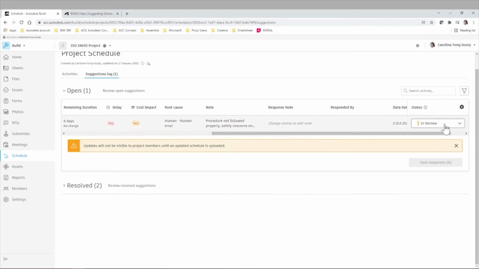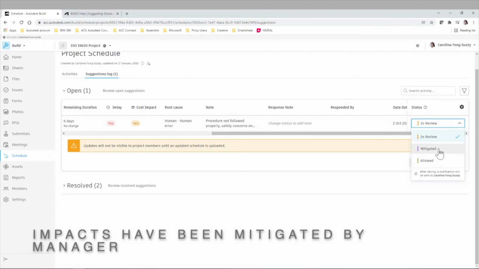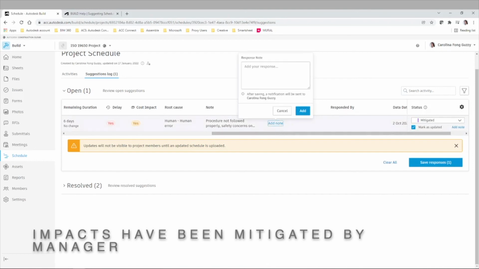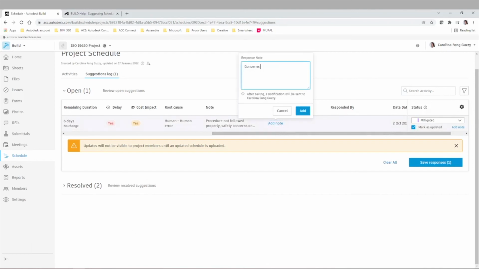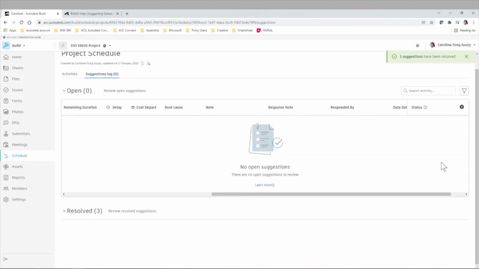So the manager, when coming and reviewing this open suggestion, in this case can change the status to mitigated if certain actions were taken to improve the situation and avoid any delay and potential cost impact on the activity item. Once that is done, the manager will simply mark it as updated, and this will complete the workflow at this stage.